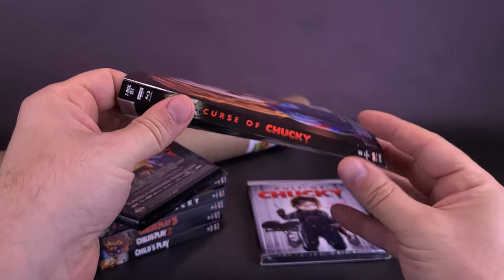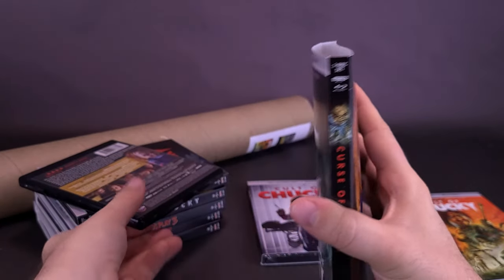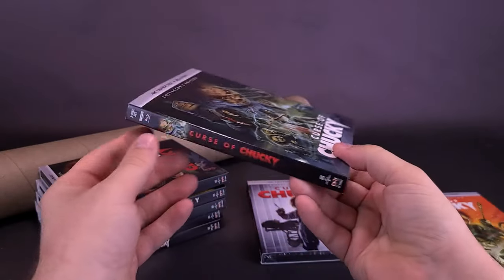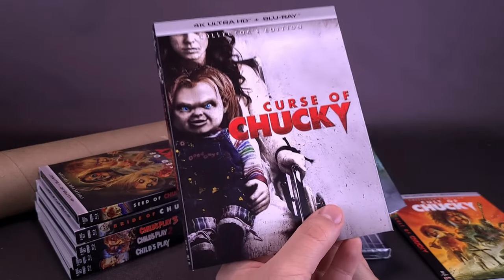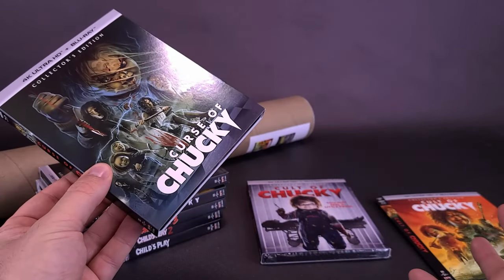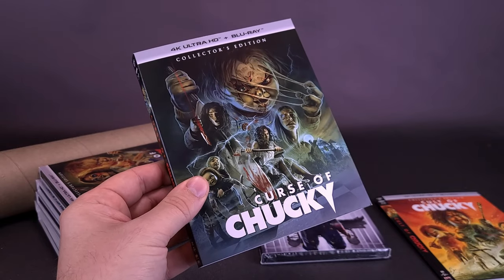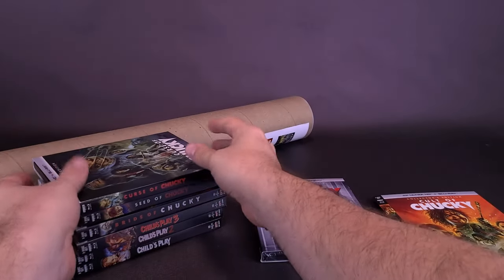I have also noticed over on Scream Factory's site, if you guys are interested to get these for yourself, that they are available individually. The only downside though from what I can see is if you were to get these individually, you would essentially just be getting the ones with these cases. I think with the artwork, you have to specifically get the sets — like the set that I got, the lesser grade set that had the one prism card. If you want to spend the extra $100 more, which I don't really think is honestly worth it, that's the only way you can get the ones that actually have the artwork.